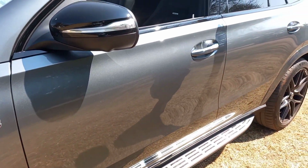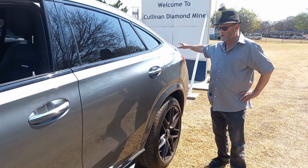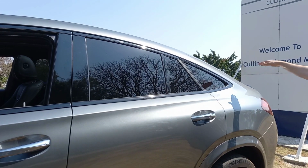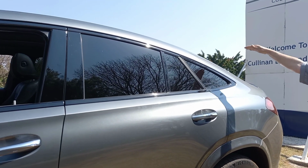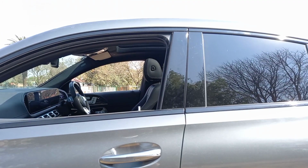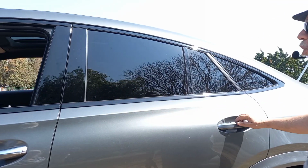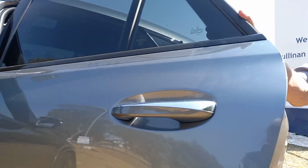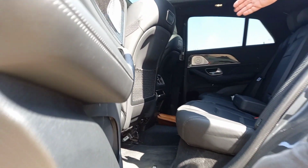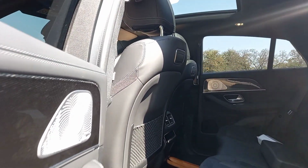If you step back slightly and have a look, you see the sharp angle to the roof over the C-pillar, and you look at that sloping rear to the roof, cut down by a couple of centimeters from the standard GLE, just to give you the Coupe SUV. Massive, look at the length of the rear doors. You get the idea. Pop open the door over here. Of course, you've got the running board to help you step in if you want, because that's so important as well. Nice, significant running board.